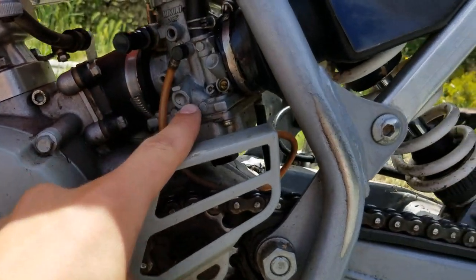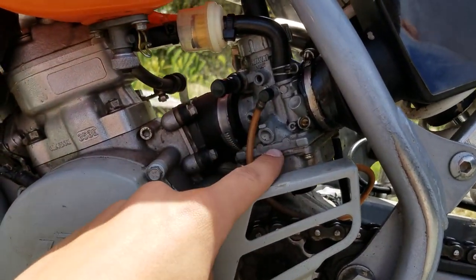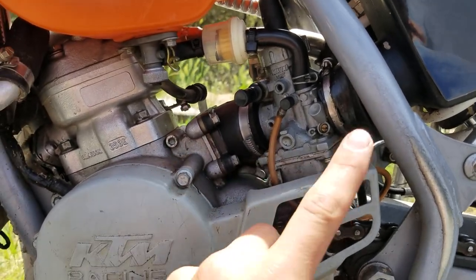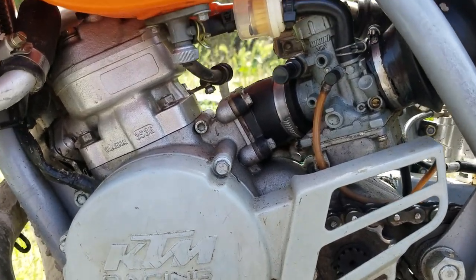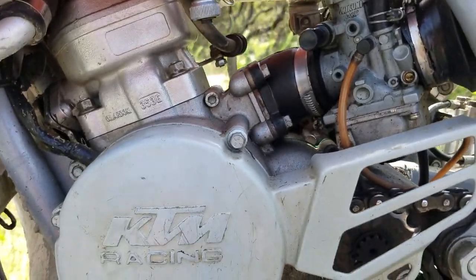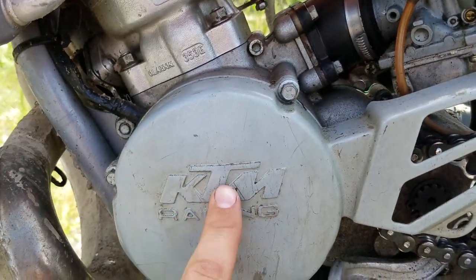But we basically have to flip this, turn it around right here and pull that bowl off and then spray up in there, clean it all. This is a quick fix. I'm not going to take anything really apart in it. But this bracket here gets in the way of turning that, so I'm going to have to take this off.